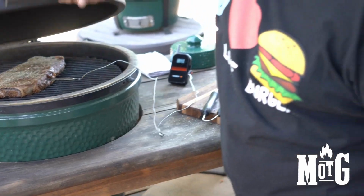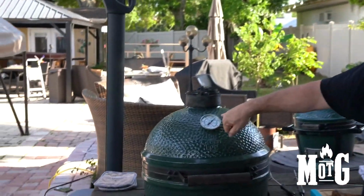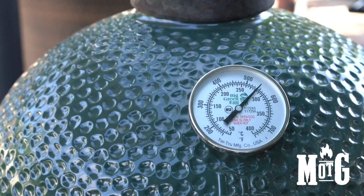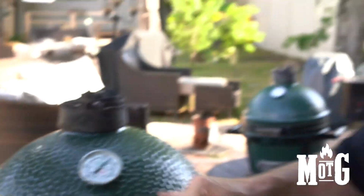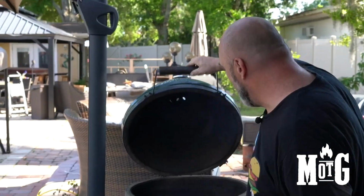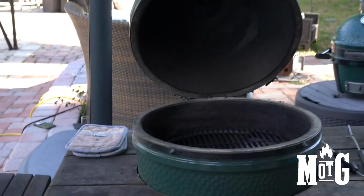So let's go ahead and close that up. This is what we want to see, 500 to 600 degrees right there. That's what we're gunning for. That's what's going to give us that reverse sear part of it. The sear part of the reverse sear. Have I got that? Perfect. So let's go ahead and open that up. Woo! That's hot. I like that.